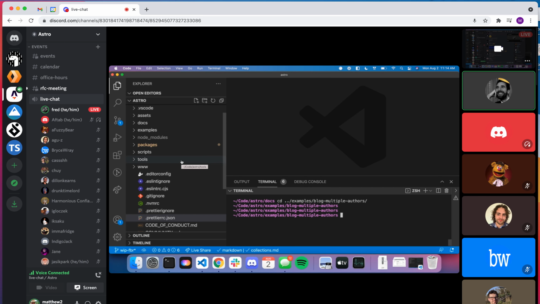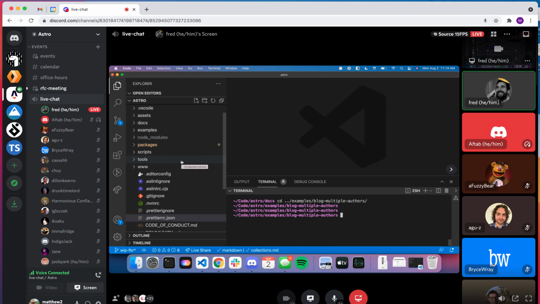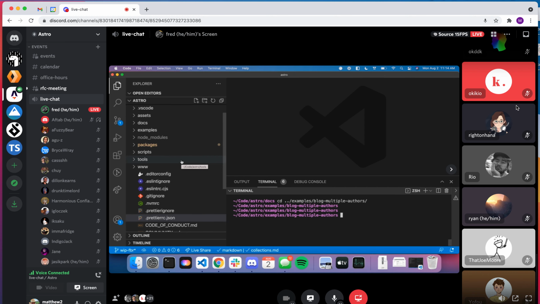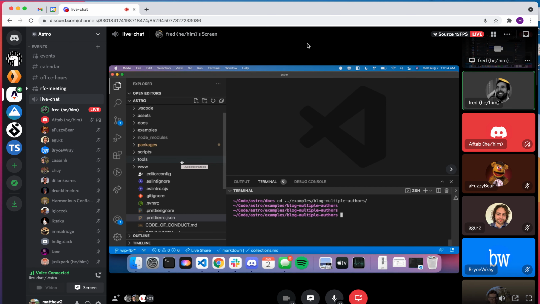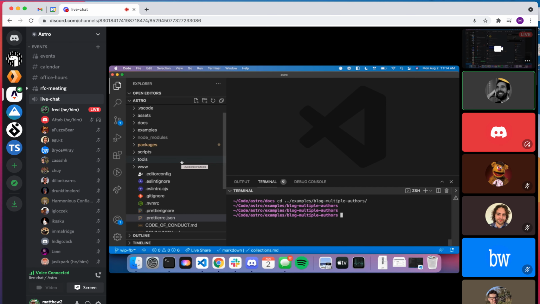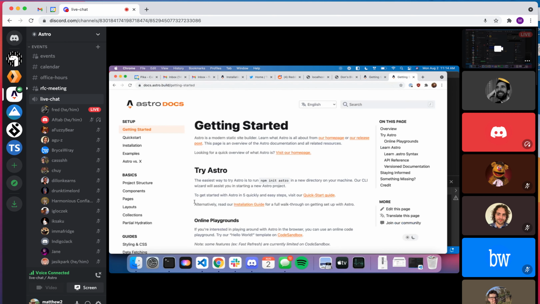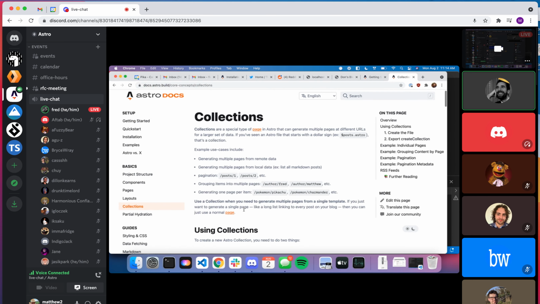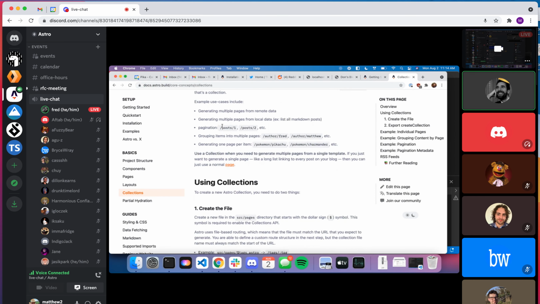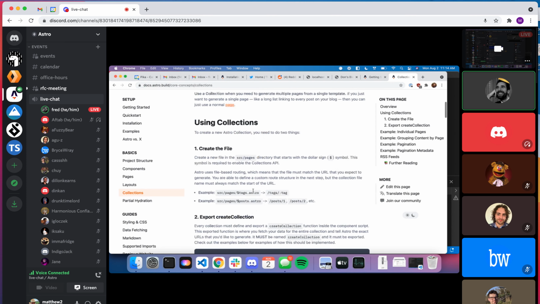We also introduced this idea of collections. We tried to take a different stance on dynamic routes because we're a static site builder, and wanted to reserve that for later on down the road. So we created this idea called collections, which you can see on the doc site if you haven't already. Basically a way to use one page to generate multiple, like pagination, many authors, many Pokemon. We use that example a lot, all from the same template. So a lot like a dynamic route, responding to multiple requests, but in the world of a static site.